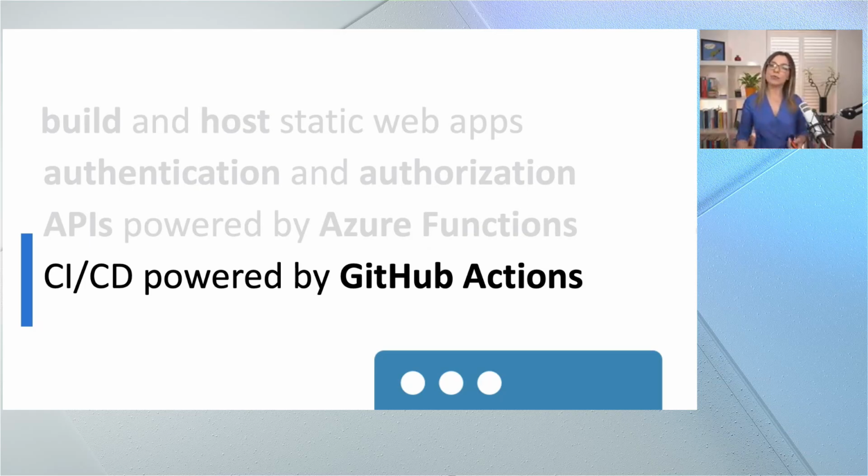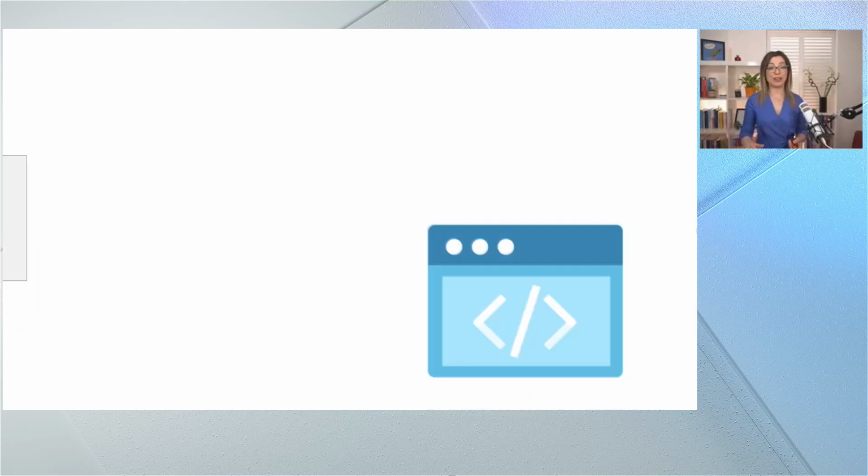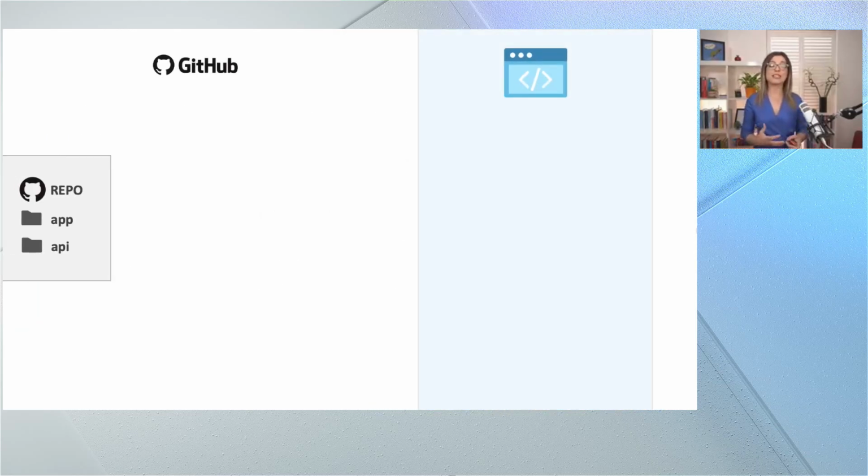So how does this work behind the scenes, you might be wondering? Well, you start with some kind of GitHub repository where you've got your application, let's say your Angular or React or even Gatsby or Next.js, and you put it, let's say, in an app folder. And then you have your API as well, and that's in your API folder.